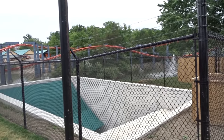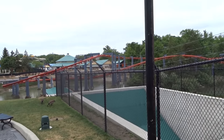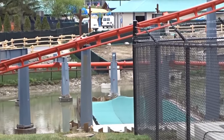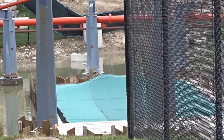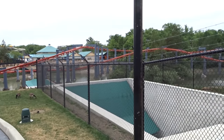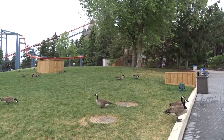So I wanted to get this shot of the tunnel because this is definitely going to be one of the longest tunnels on a coaster in the world. I know there are longer, but this is definitely a super long tunnel and the drone footage and all my footage before never did it justice. And even this clip doesn't do it full justice. This tunnel goes underwater, it goes under land, and it comes up on an elevation. I can see why the tunnel took so long to build. It's definitely a big project.